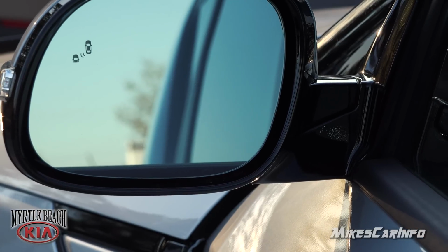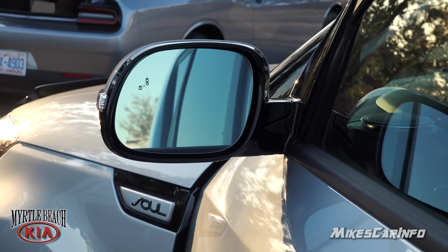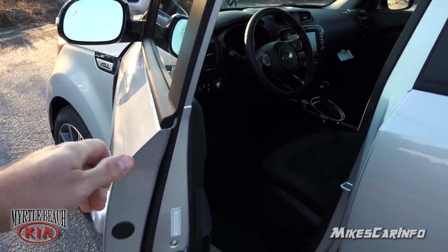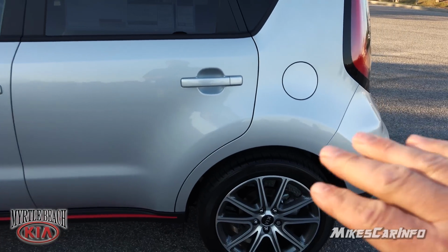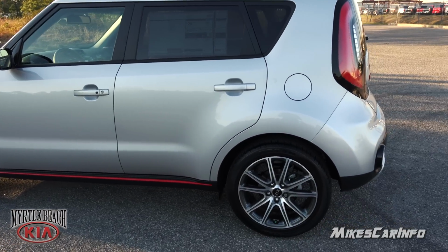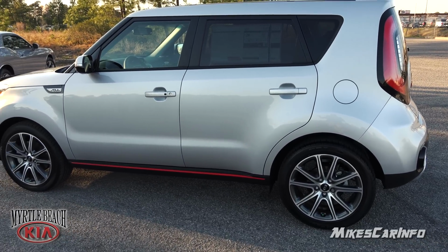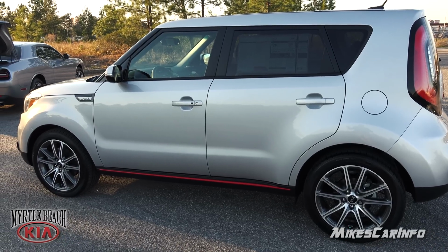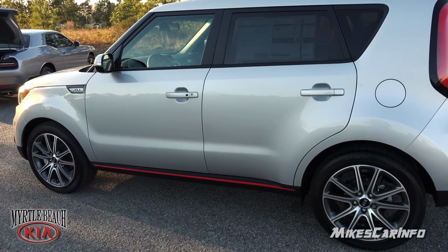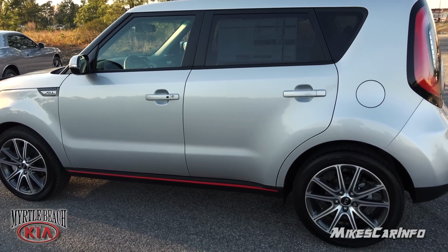The side mirror has this little indicator. It looks like a little car with a car next to it, and it will illuminate when somebody's in your blind spot. So this is a blind spot monitor system, and it has a sensor right back in this area, and it will sense cars that are anywhere from your side mirror all the way back to one car length behind the vehicle. That way, if you just can't see over your shoulder, or just out of convenience, you can see that illuminated light and it lets you know somebody's in your blind spot. Now if you were to put your turn signal in that direction, it's going to flash and try to get your attention and let you know that, hey, there's somebody in your blind spot.